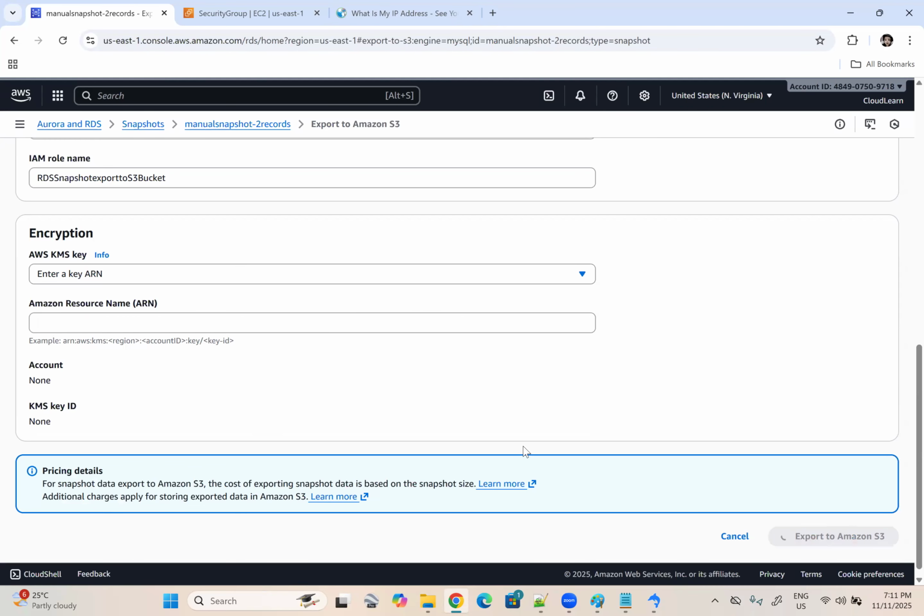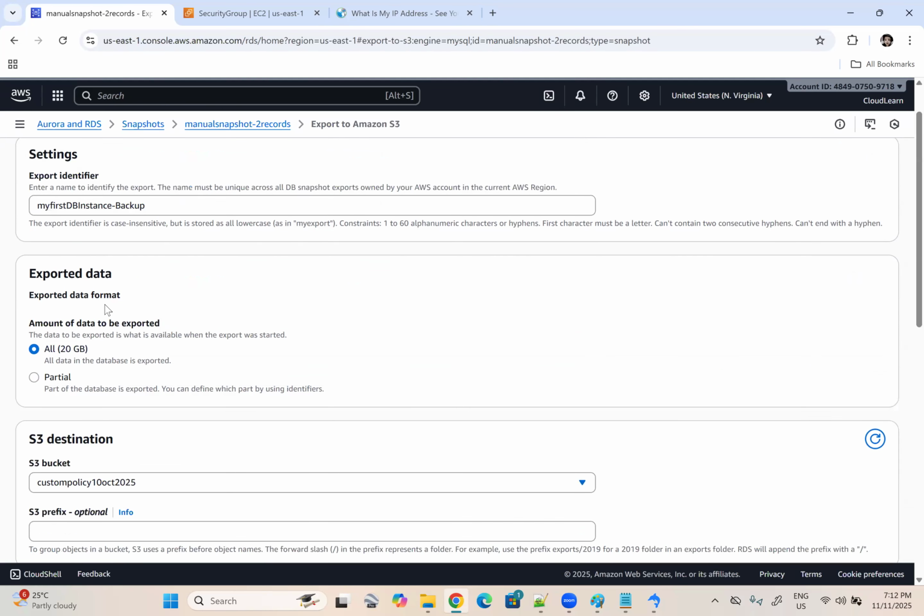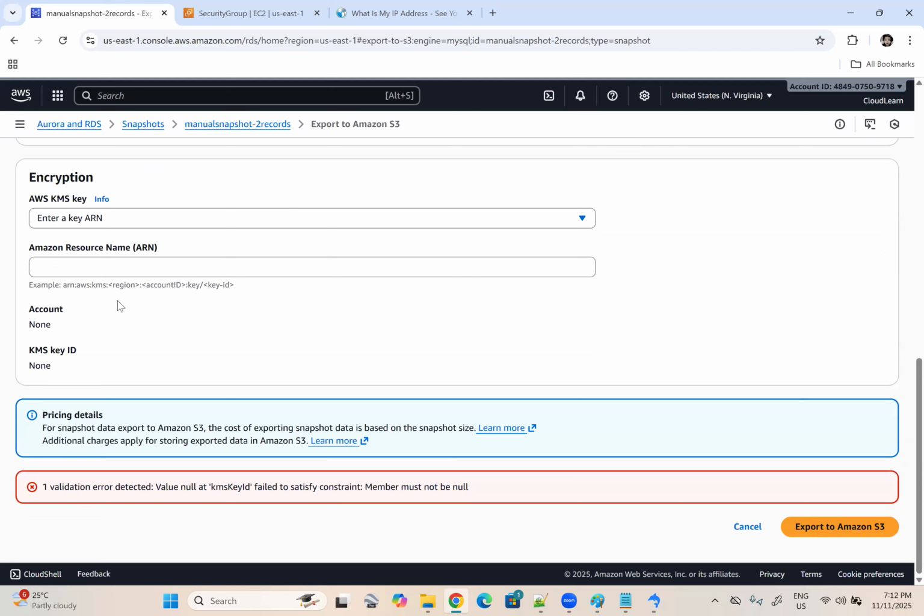And here you need to click so that the snapshot will be exported and uploaded to the S3 bucket. Here I haven't selected an encryption key. I think I don't have an encryption key here. Amazon has some encryption mechanisms, right? KMS.